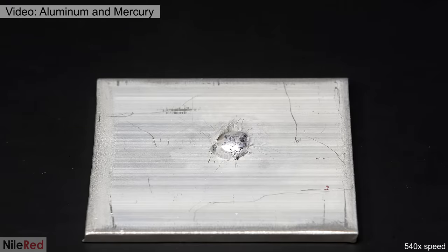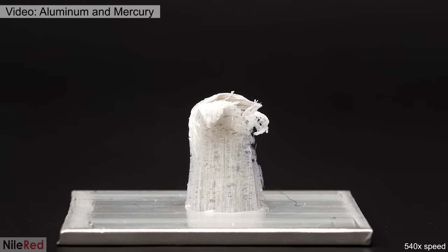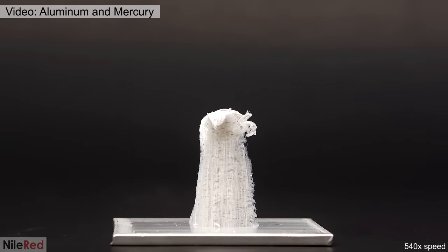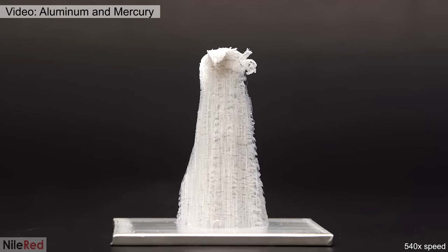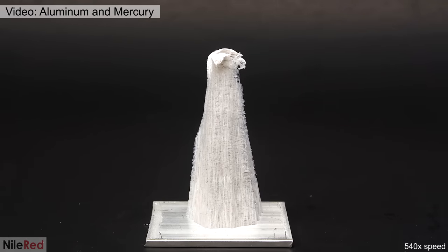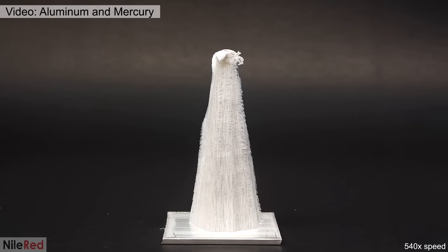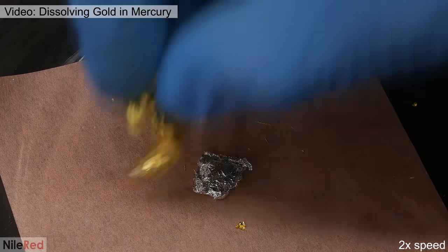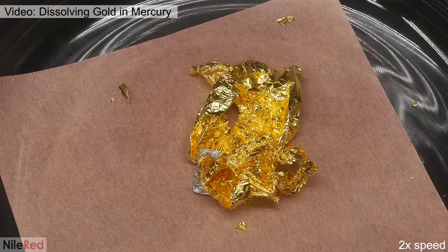The thing that I find most interesting about it is its ability to form alloys with most other metals at relatively low temperatures. This process is generally known as amalgamation, and it often leads to some really interesting and sometimes weird-looking interactions. I've already kind of covered this a bit in previous videos for gold and aluminum, but for most other metals, there's very little information. There are also pretty much no photos or videos to even see what their amalgams look like.